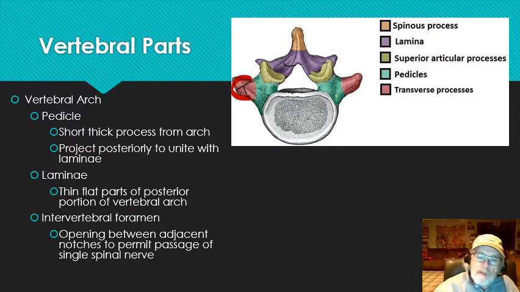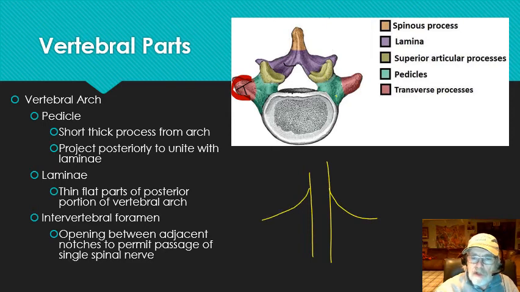So the spinal cord is going to be coming down, and at each segment between each vertebra I'm going to have a nerve that comes out, which is called a spinal nerve. A spinal nerve is going to come out between each segment like that all the way down. And it comes out right in this gap right here. There's going to be a little gap between the vertebrae.